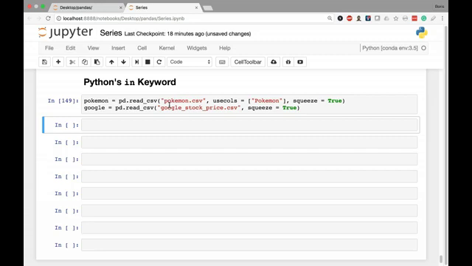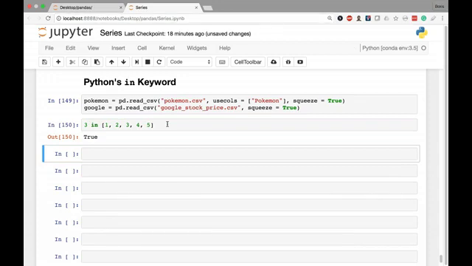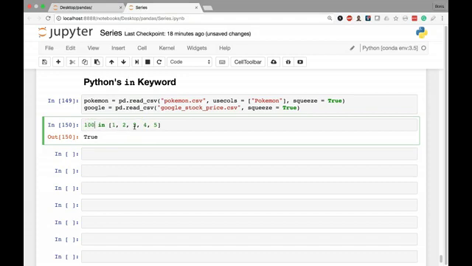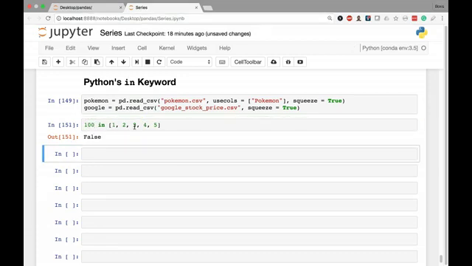But let's begin with a review of the Python in keyword in its general Python use. So if I have a list like 1, 2, 3, 4, 5, the in keyword returns a Boolean value that compares the value you provide to the values in the list. It's going to return true if it exists among those values, and false if it does not. So for example, if I check if 3 is in that list of 5 elements, it's going to return true because it is one of the values. Conversely, if I put in something like 100, it's going to return a Boolean of false because 100 does not exist among my 5 list values.